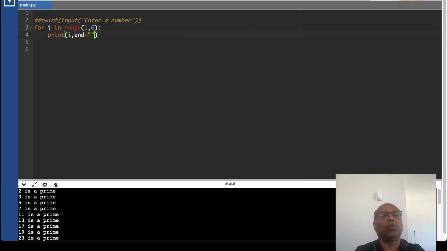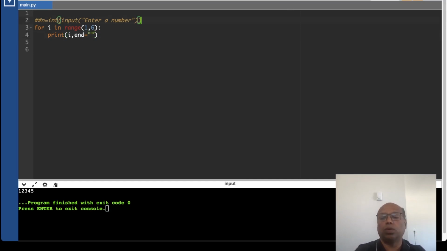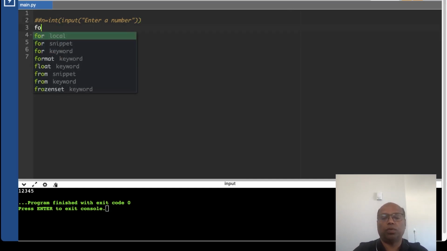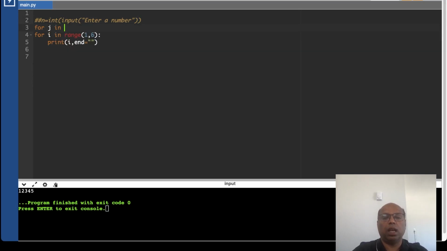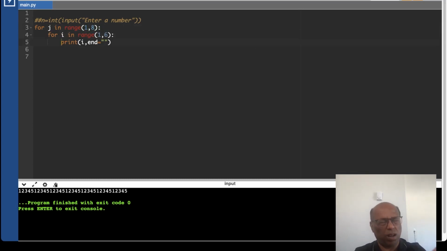It is a default argument. I can put 1. I want to print right now 1, 2, 3, 4, 5 times. So what to do? For j in range of, okay, let's just see 7 times, 1 to 8, right? But this statement needs to be repeated. Therefore, I put a tab. Oh, but all are coming on the same line. Why? Because after printing every 1, 2, 3, 4, 5, I need to go to the next line. How many times I should go to the next line? 7 times. That means 7 times we want to go to the next line. Where I should put the print? Inside the outer loop I put.